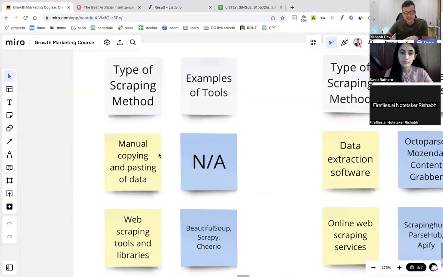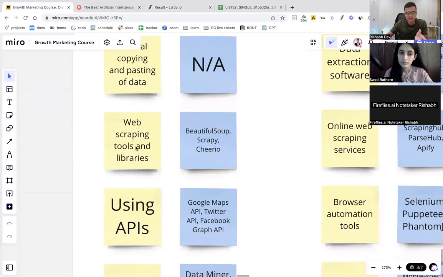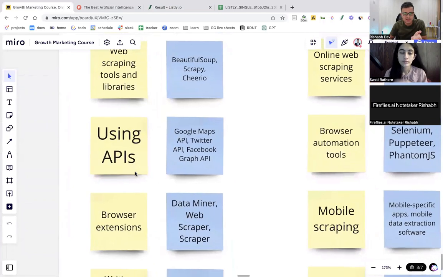Essentially, you could copy paste data. You could also use tools and libraries. So there are tools such as Beautiful Soup, Scrapy, Cheerio. You can use APIs. Platforms like Google Maps, Twitter, Facebook Graph, even LinkedIn, they have their own APIs. So you can make specific calls to the APIs and fetch data back. Like you can literally scrape tweets about a certain hashtag from Twitter.